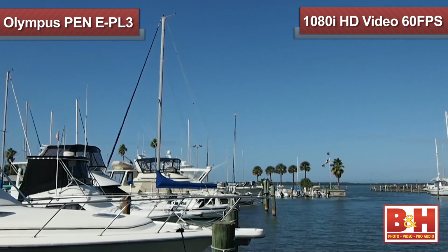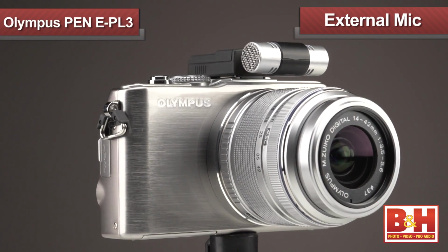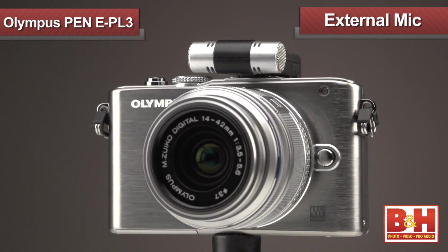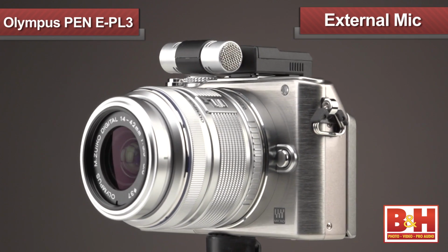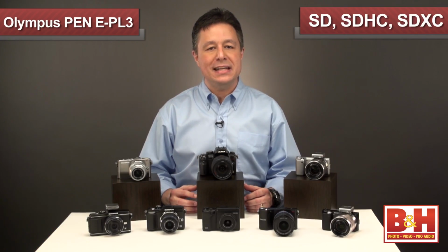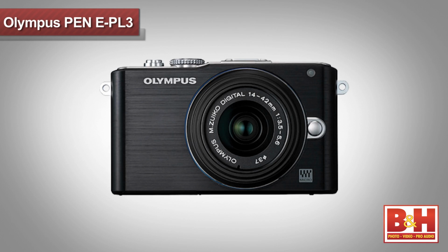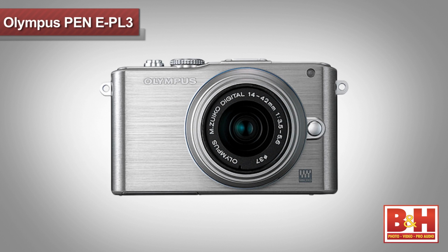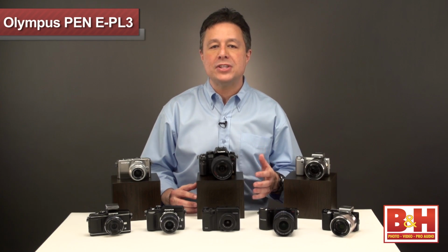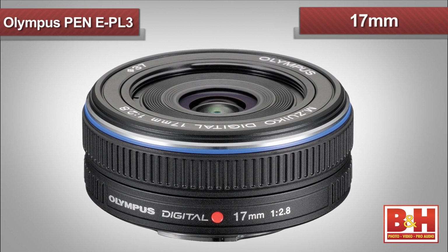It can capture 1080i video at 60 frames per second with stereo audio. Plus, it has an input for an optional high-fidelity external mic if you have the SEMA 1 adapter. One other interesting feature is that it has a 3D photo mode. This camera supports SD, SDHC, and SDXC memory cards, and you can get it in black, red, white, or silver with your choice of a 14 to 42 millimeter kit zoom, or if you stick with just the black body, you have the option of buying it with a 17mm pancake style lens.